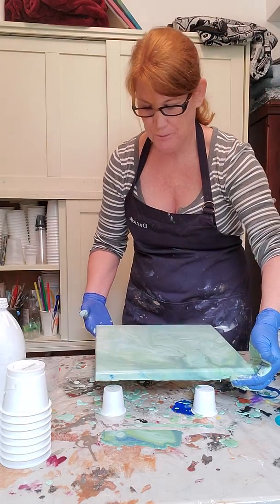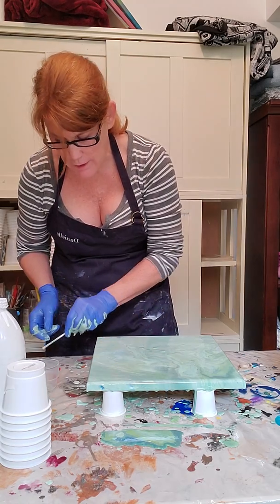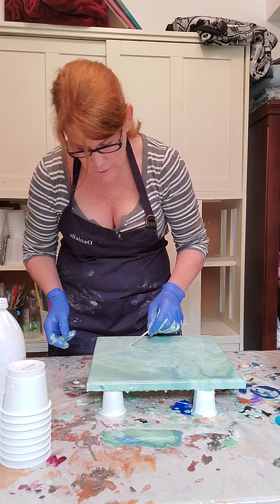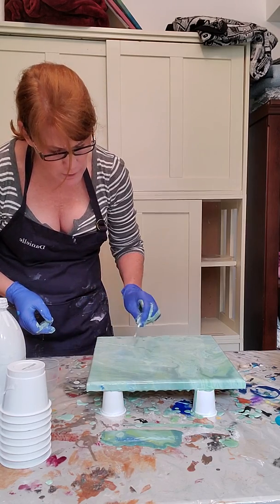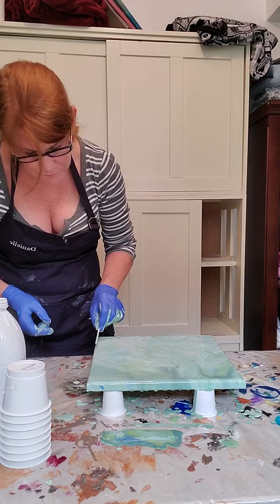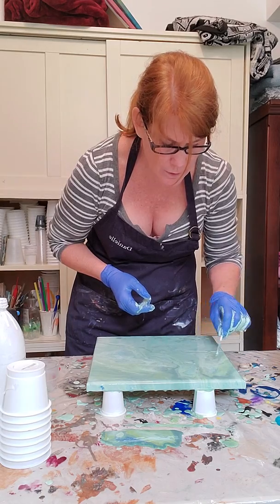There we go. Now I can see where some of my clumps are standing out, so I will literally just take that, and yeah, that one, a big white clump there. And I may actually go ahead and get those off, and then I think there's another one there, and there's another one there.